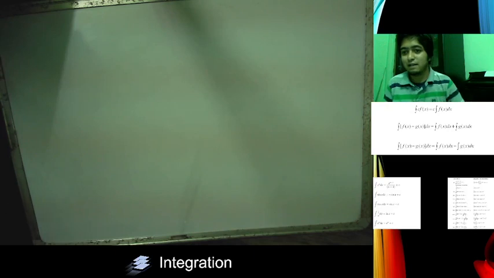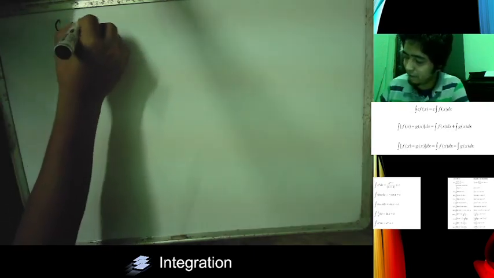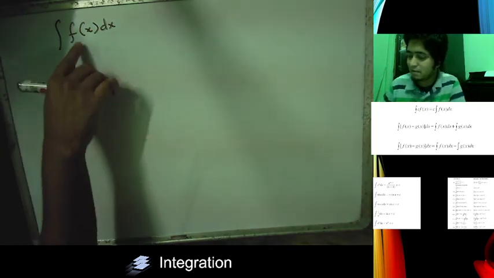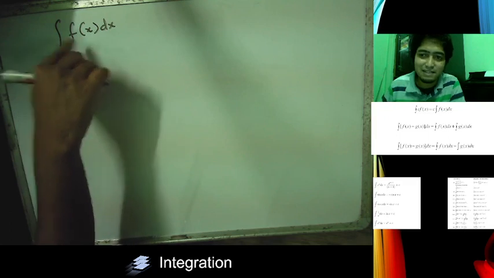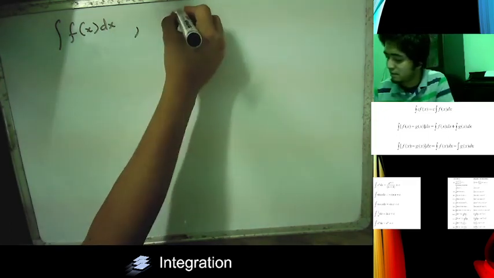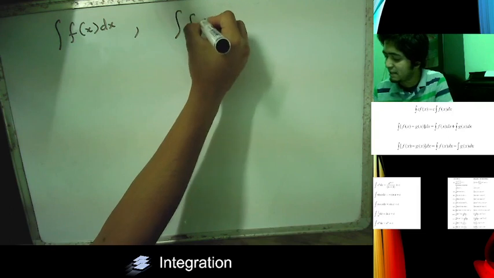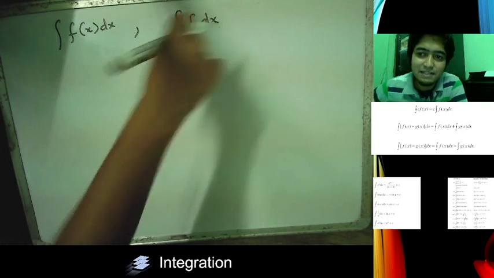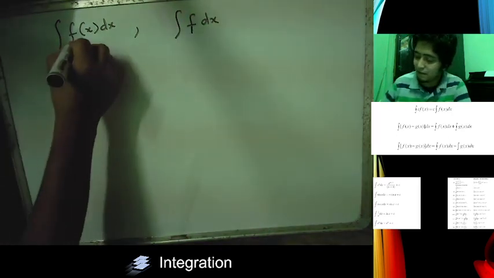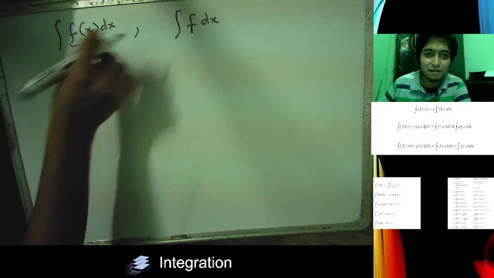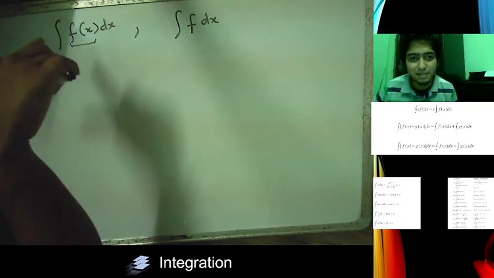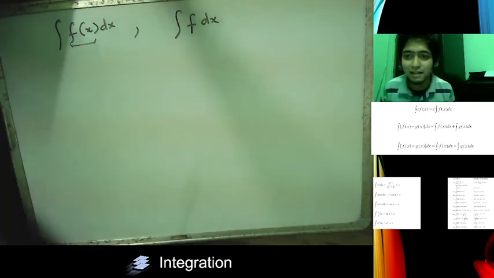So with that being said, we had learned that the integral will be something like this, but in this semester sometimes they don't even denote it as f(x). They can even just write it as f dx. Even if they write it in this way, just know that f(x) is there. So f(x) is a function and this one is the integral symbol. Keep that in mind. Sometimes instead of writing f(x), they simply write it as f.